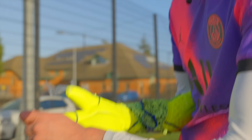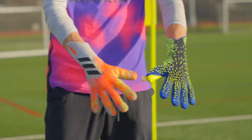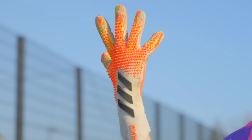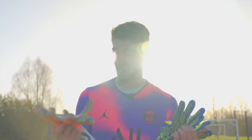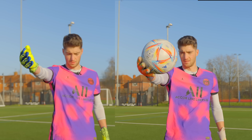I feel like I'm bigging these fake products up too much, but some of them are actually really good. The real pair do have a bit of a tighter fit around the wrists, but apart from that there's not much in it. I'm not sure how they've got around copyright because to me it seems like they've completely copied the design - it's a really good replica. I also did a grip test and the real pair won this pretty convincingly.